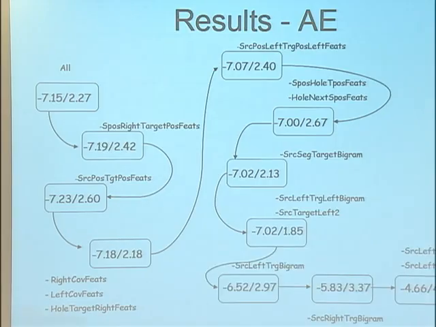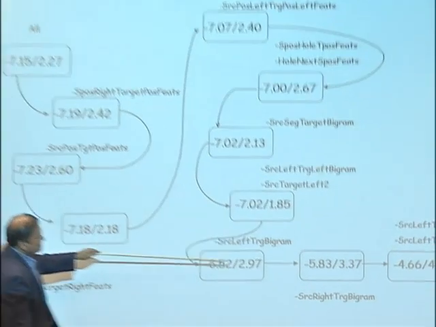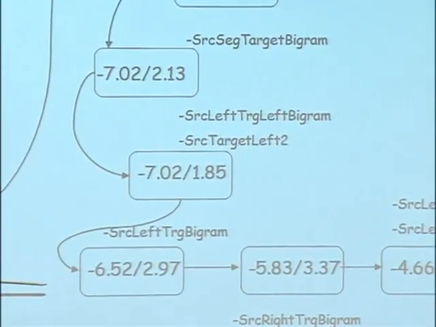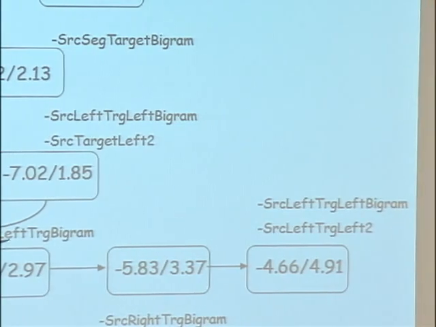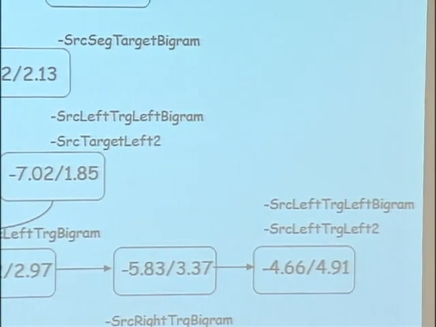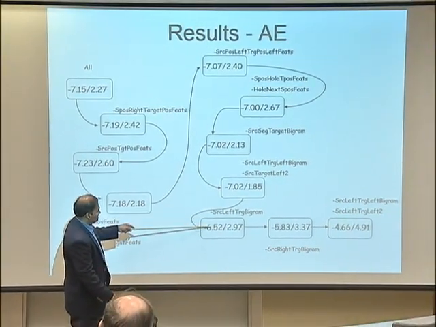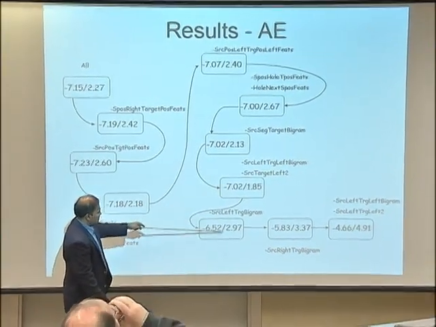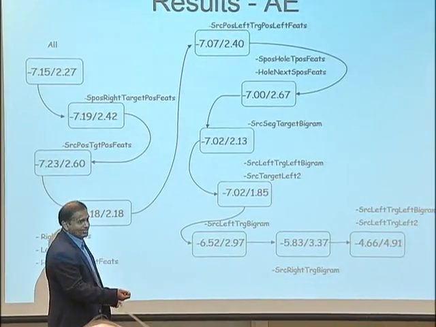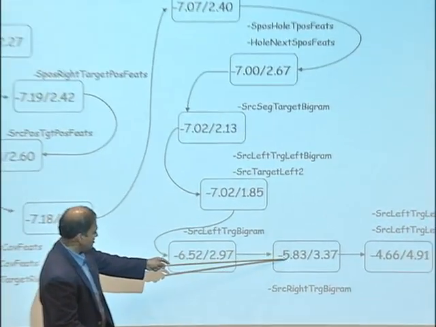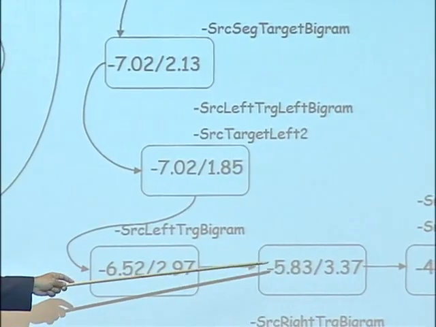Okay, but doing all of that, we haven't really impacted performance. So where is the real performance improvement over phrase decoders? And you can see that here at the bottom. If we take away the source left target bigram, by this I mean what the previous source word was when we produced this target, then you lose half a point, and almost 1 point on the tail. If you take away the right context source, then you lose another point almost, or 0.7. And again, you lose 0.4 on the tail.